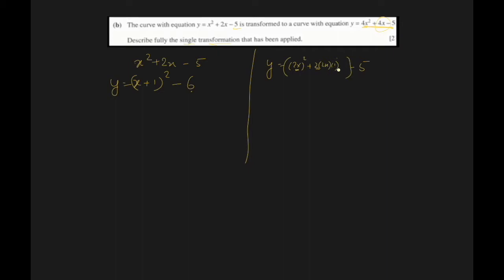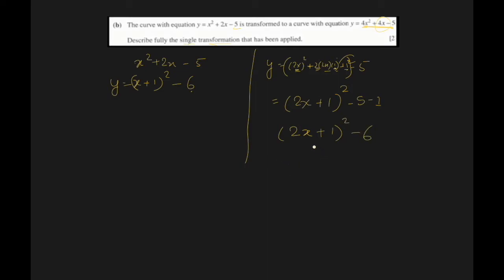So what should I add to make it a perfect square? I should add 1 square because I have 1 here, so I have to square that one here. Alright, so what do we get? We get square root of this, which is 2x, then square root of this, which is 1, and there's a plus here, and it is fulfilling 2ab. Okay, so I added this 1 from my side. I have to subtract that 1 here also. Okay, we got the similar thing. Yeah, (2x plus 1) square minus 6.